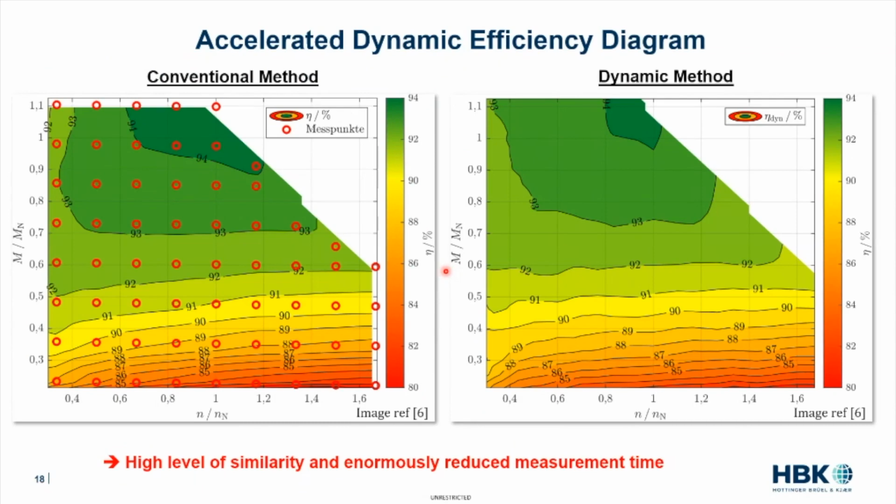Now, how accurate is that? That question I already brought up, that we call this an efficiency or a power approximation. And this picture shows the same drive tested twice. Once with the conventional method, with steady state set points and then cycle-based measurement. And once with the dynamic method, with only speed being constant and torque just ramped through, and then all the measurements taken with the switching frequency-based method.